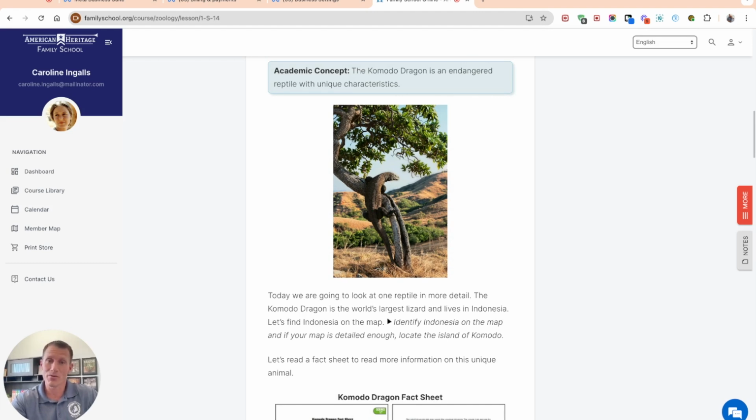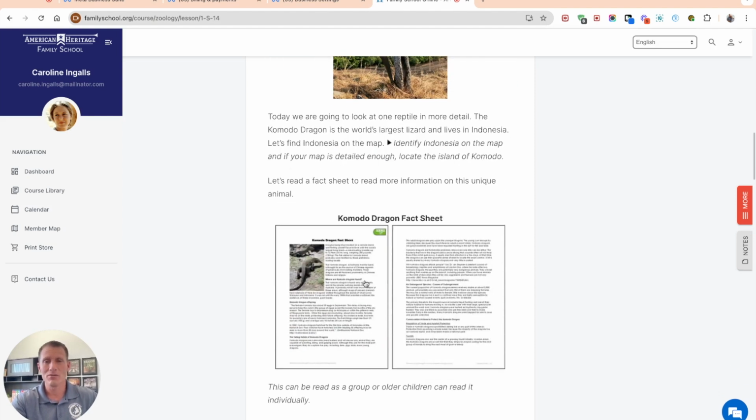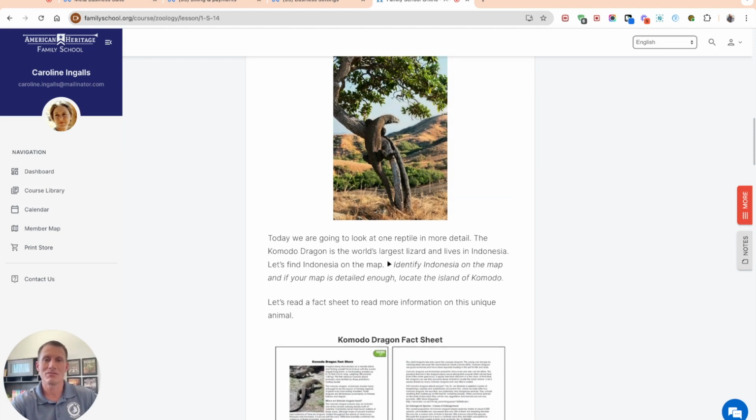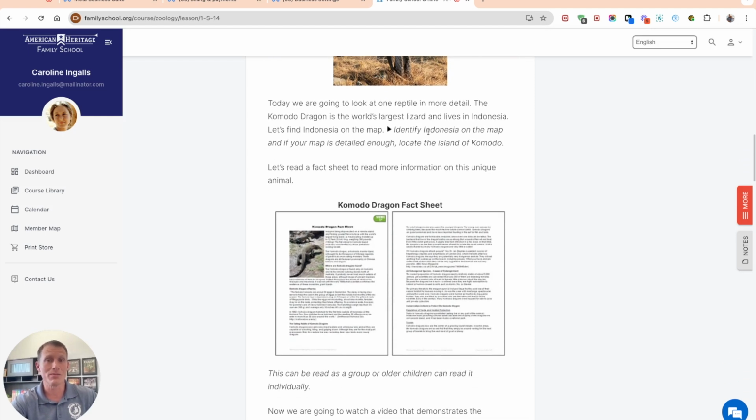So you might have read through it once and looked at the handouts, and maybe you've even pulled the handouts from your packet or the student's packet so that it's all ready. But if you haven't, that's okay. You can just move through this lesson. You could just read the words on the page.